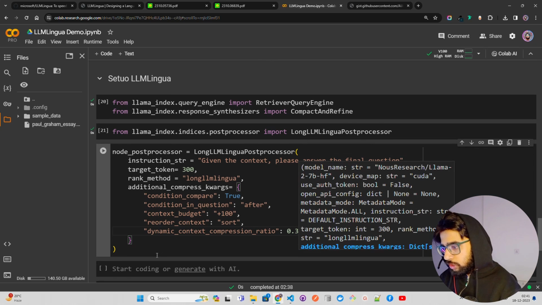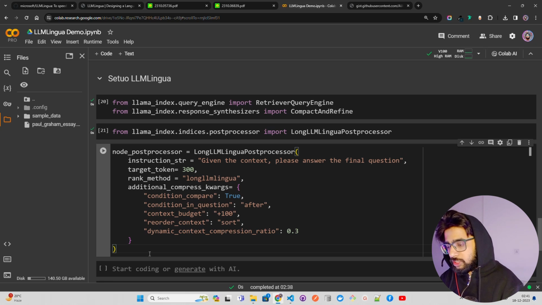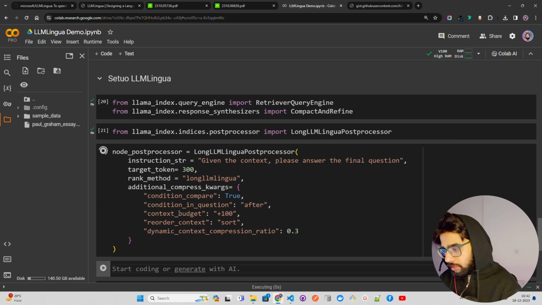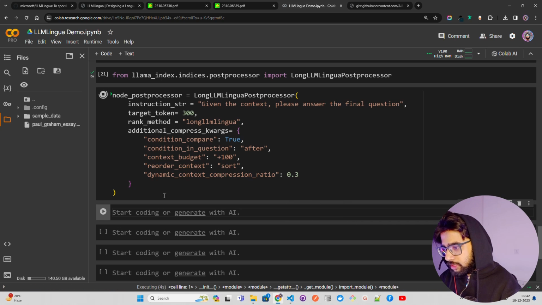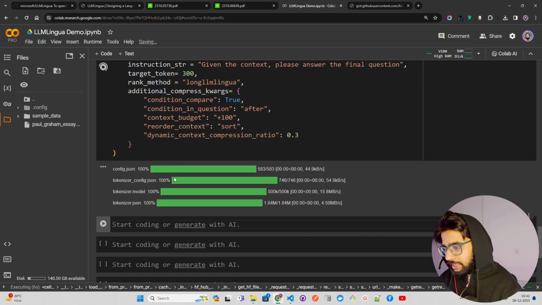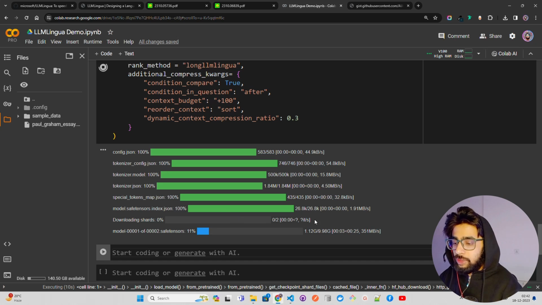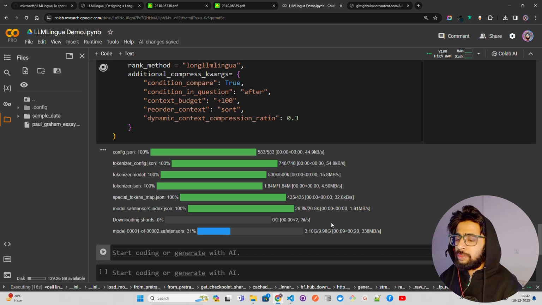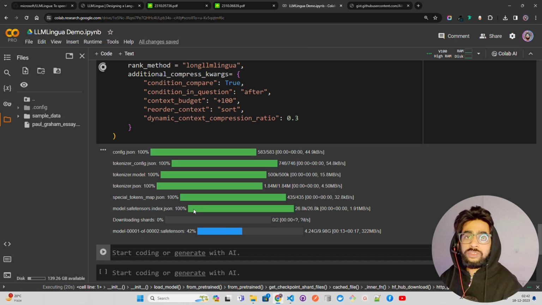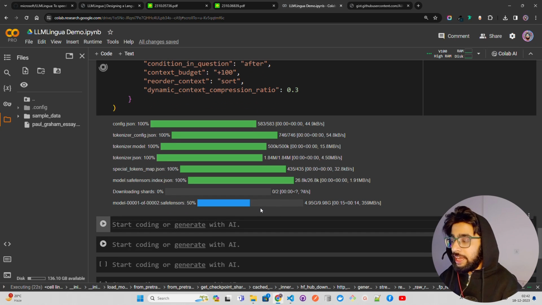Hopefully this should not give me an error. If it gives me an error, it's trouble for me, then I have to look at the documentation if I make any typo here. Now you can see it's basically downloading your model, and it will take a bit of time because it's 9.98 gigabytes, one safetensor model weight. The other will not be that big, the other one will be 3 point something. You can see it downloading the sharded model weights, and it will take a bit of time.